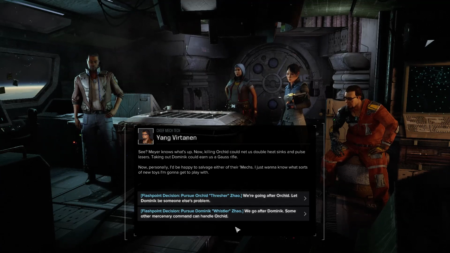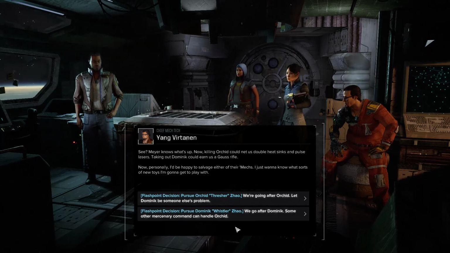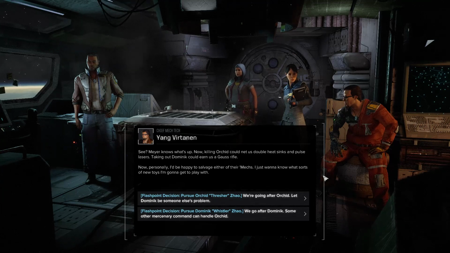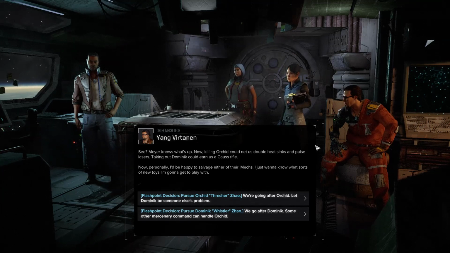Now, killing Orchid could net us double heat sinks and pulse lasers. Taking out Dominic could earn us a Gauss rifle. Now, personally, I'd be happy to salvage either of their mechs. I just want to know what sorts of new toys I'm going to get to play with.